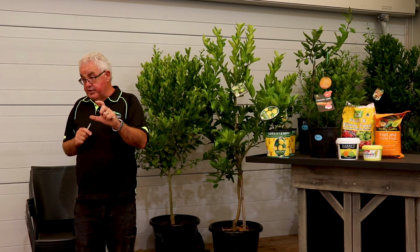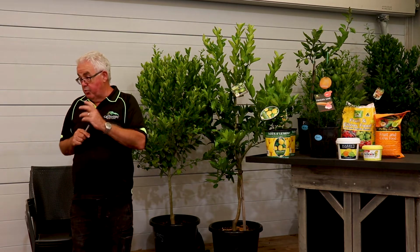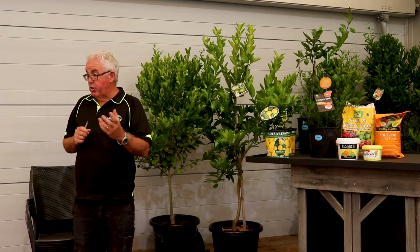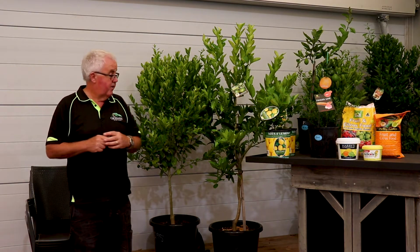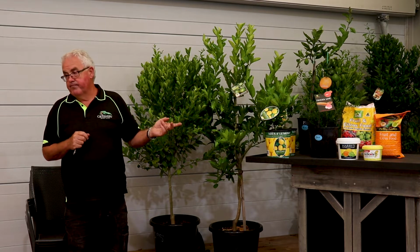But they're a good size, limes. The longer you leave the lime on the tree, the more sweet it becomes. It actually turns from green to yellow and it becomes sweeter. So it's quite a nice lime to make drinks out of. So that's Tahitian lime, and it's the most cold tolerant.